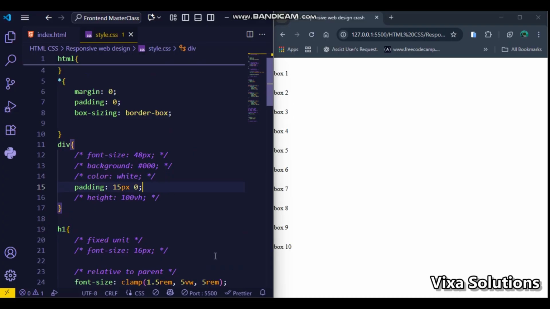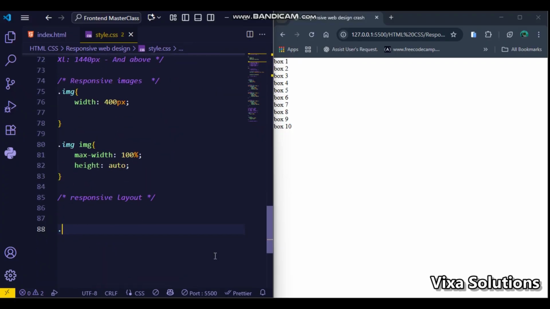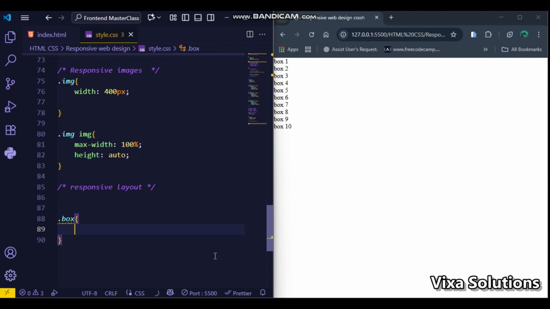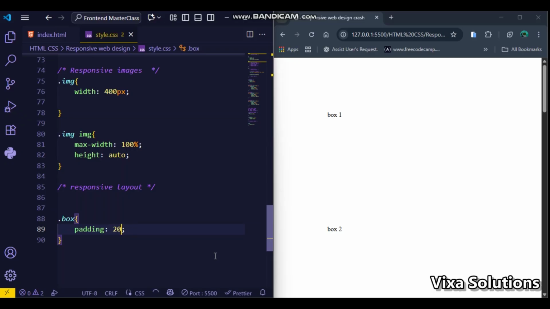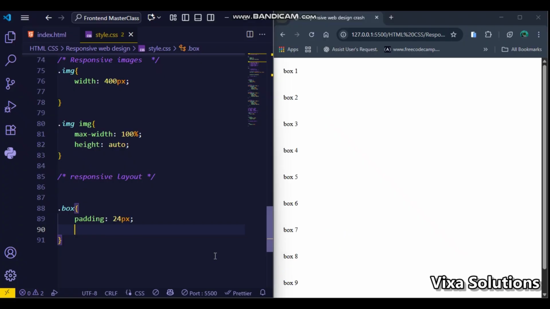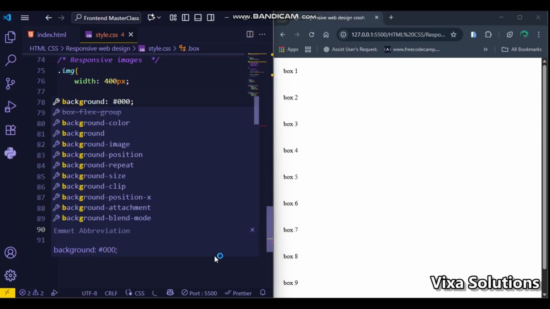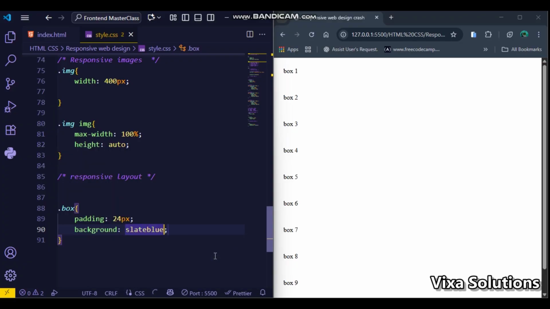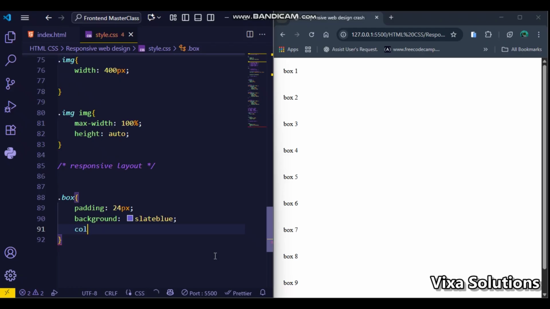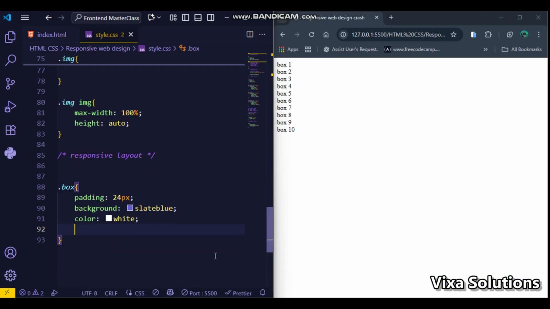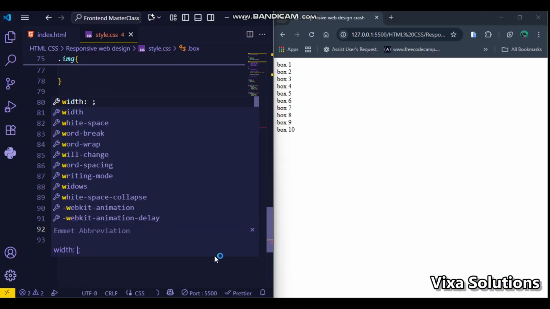Let me remove the color too actually. So let's select box, give it some padding of 24 pixels, a background color of slate blue, color of white, right? Width of 300 pixels.